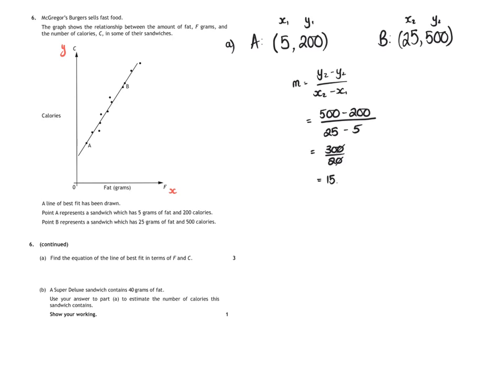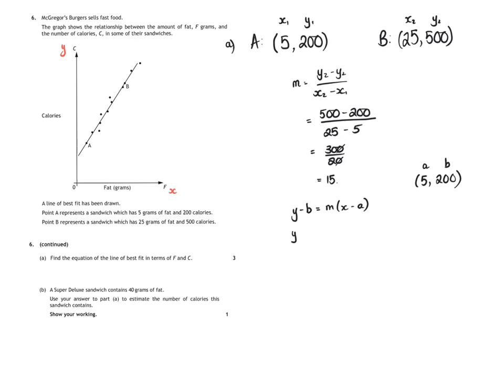Now we need to substitute this in. So if we remember, we've got the equation y minus b equals m times x minus a. We're not given this, so we need to remember that equation. And again, we use one of our points. I'll use the first point, so point A. And this time, instead of this being x1 and y1, this is a and b. So again, it's still alphabetical. The x value becomes a, the y value becomes b. Then we can substitute in because we know our m, we know our a, we know our b.